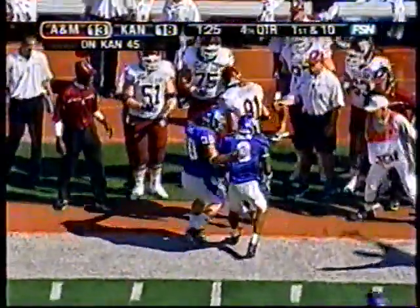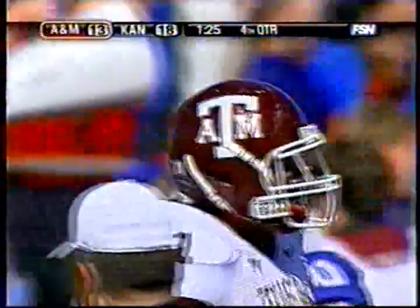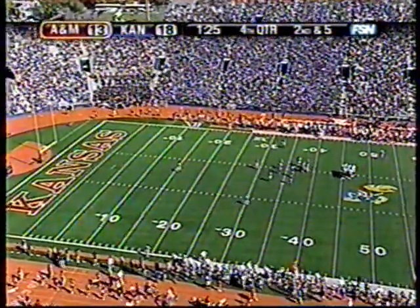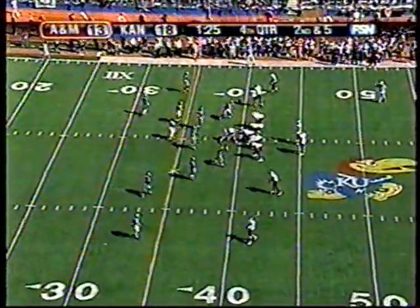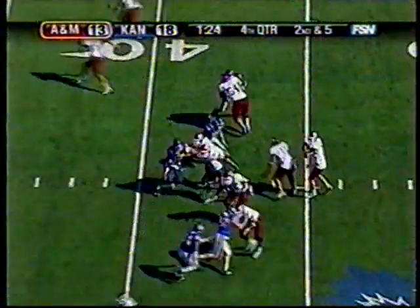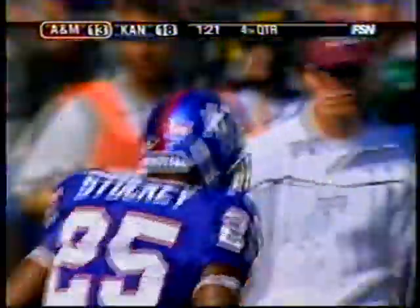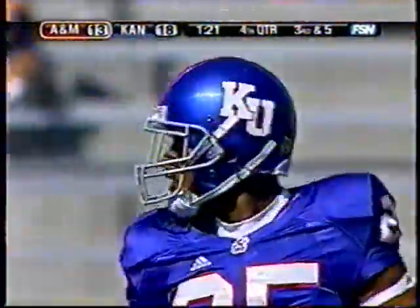McGee delivers again — this time to Joey Thomas. Tlaib makes the tackle, 1:25 remaining. The Aggies moving it well, one timeout to go, ball now at the 40-yard line of Kansas. Steve McGee is throwing that football on every single play into a pocket area just getting three, four, five yards at a clip. Second down and five for Texas A&M. Incomplete — Riley couldn't hang on as he got hit at the impact moment. Stuckey with the play, good job contacting him so he doesn't pull that ball in.